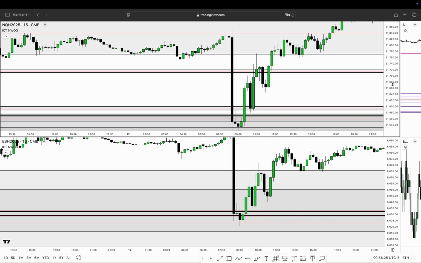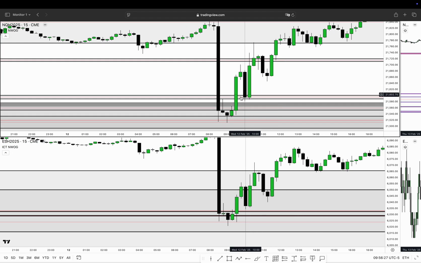But look what Nasdaq was doing. The reason why I took my trade at break even was because we traded into the new week opening gap here, and we failed to move lower. We respect this area with bodies perfectly here. You see the candles are printing perfect, respecting the gap here. And Nasdaq was not, sorry, ES was not trading into an area of fair value here.